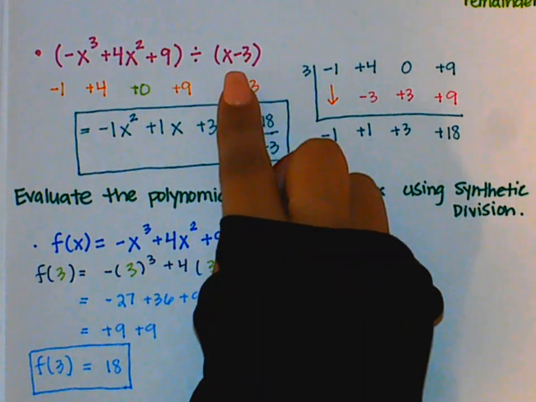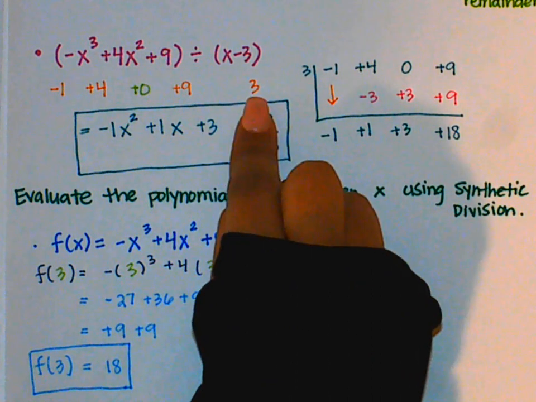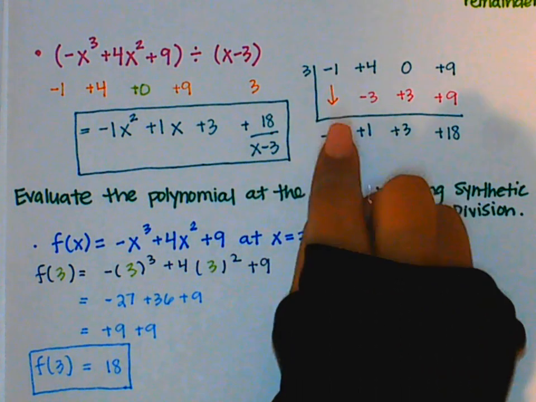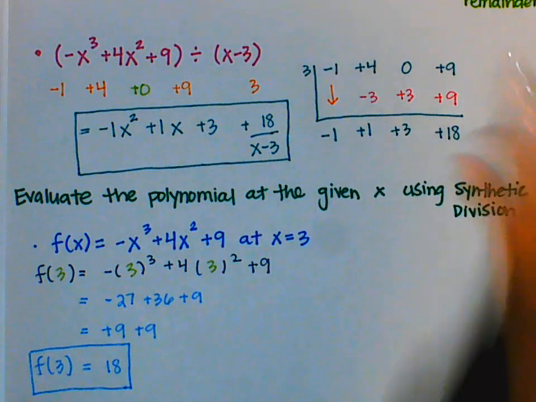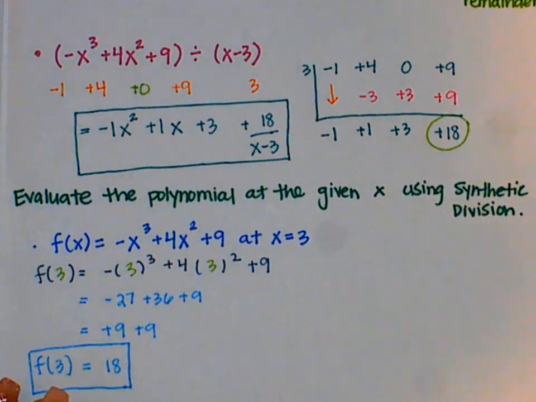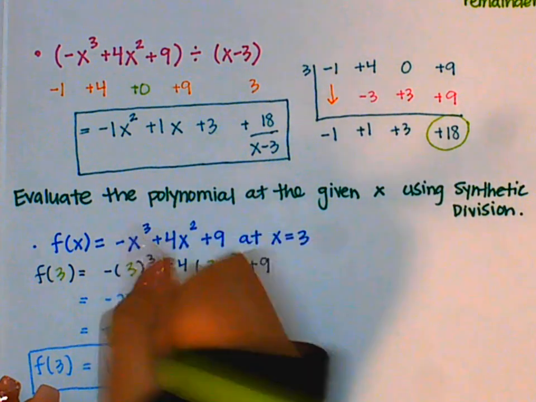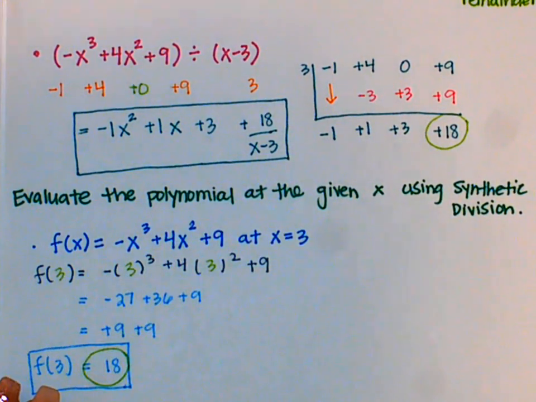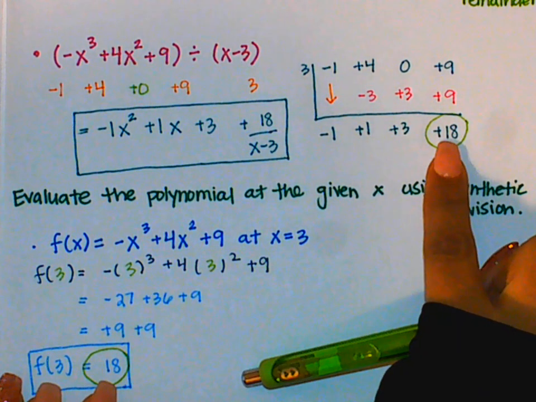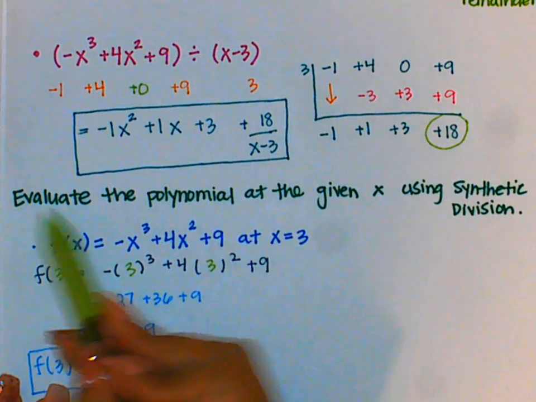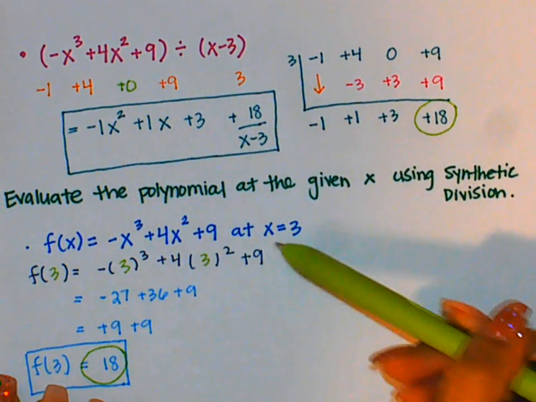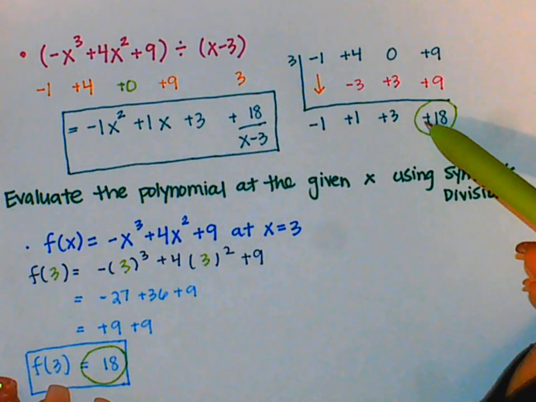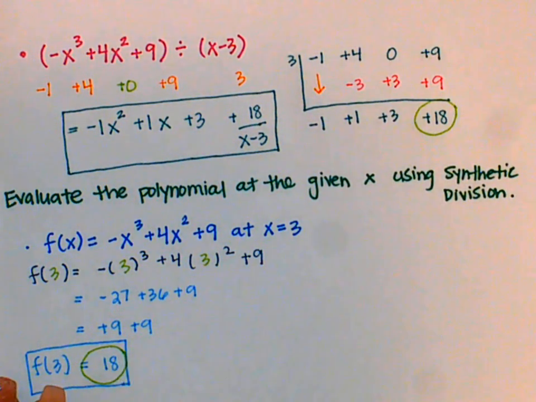But when I used the synthetic division, I also said that that value was 3, and that is what I used in this method. So if the remainder theorem is true, that means that whatever my remainder is when I use synthetic division should be the same thing as when I plug in that number, which in this case is true. So when you're asked to evaluate something, you can do it this way, which is what we've been doing, or you can use that number to set up your synthetic division, and your remainder would be the answer as well.